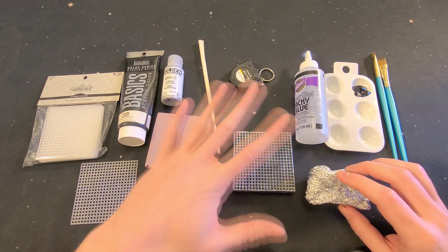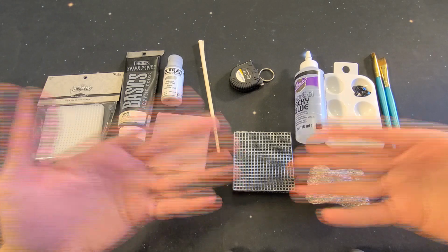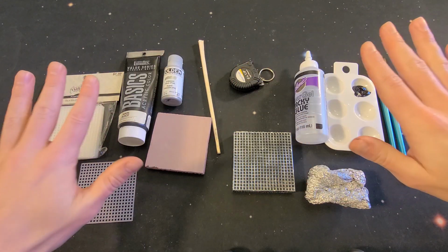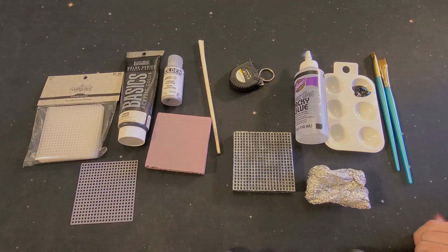And I'm going to snap on over real quick. I'm going to get a little bit of the back of a pizza box under here because I am going to be doing some painting, and I don't want to get it on my nice little galaxy map here. And I'll show you step by step how to do this.